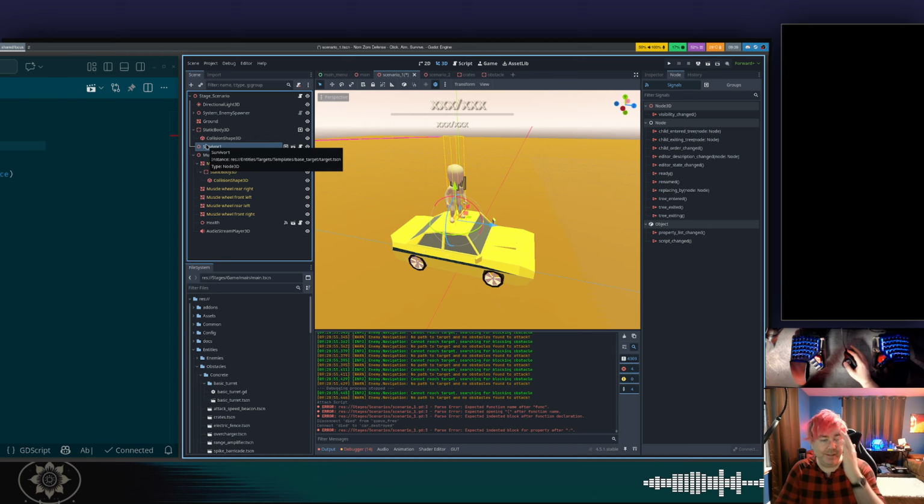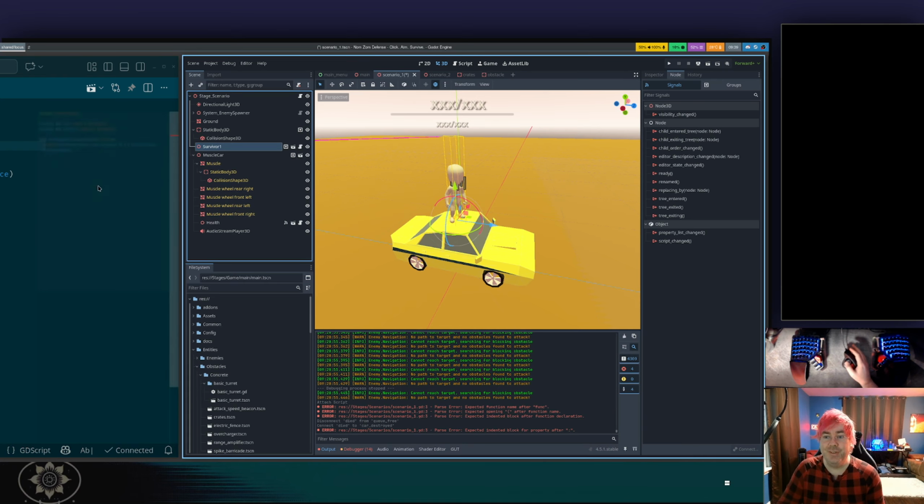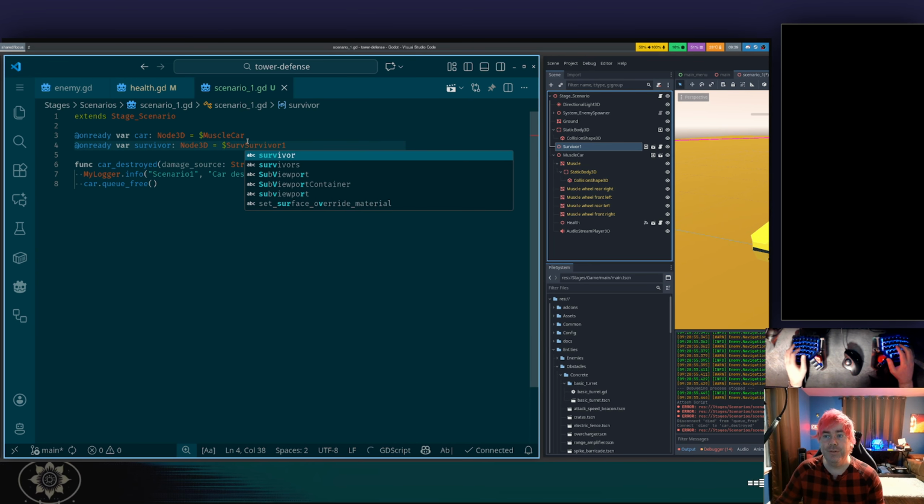If we had multiple survivors and wanted a node that contained all of them, then it would be something like $survivors slash. I think that's how that goes. But it's not. This is the way we currently have this set up.